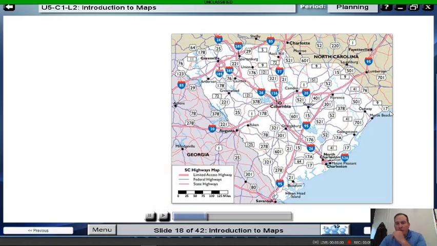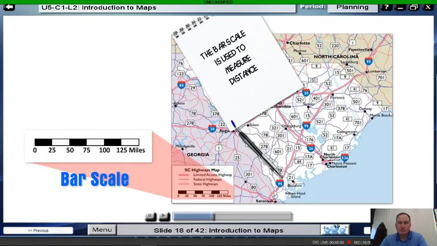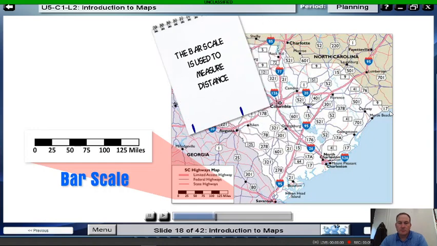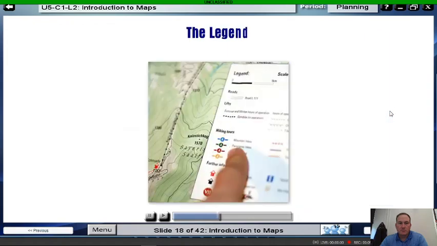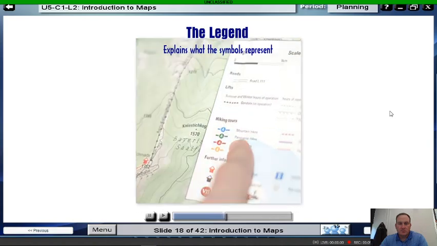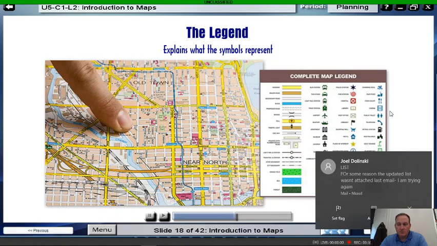One of the most commonly used elements of marginal information found on a road map is a bar scale. A bar scale is a ruler used to measure actual ground distances by converting distances on a map. Because all features on a map cannot represent their true position and shape, map makers must use symbols to represent these features. These symbols are made to look as closely as possible to the actual features themselves as they are seen from above. The legend indicates the meanings of the symbols that are used on a map.